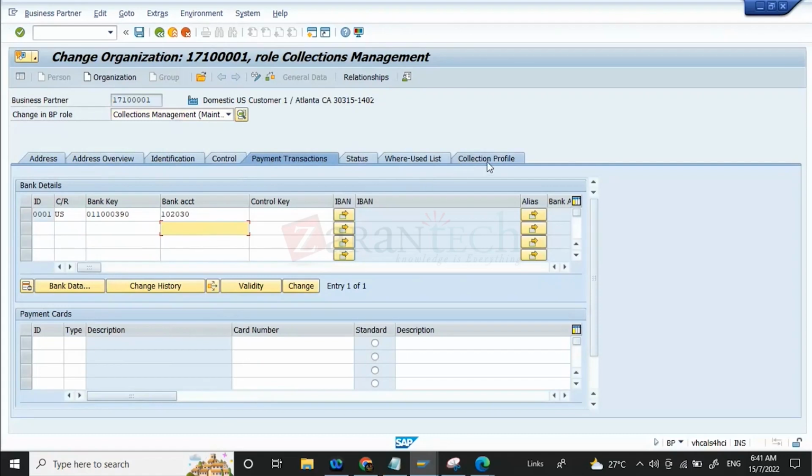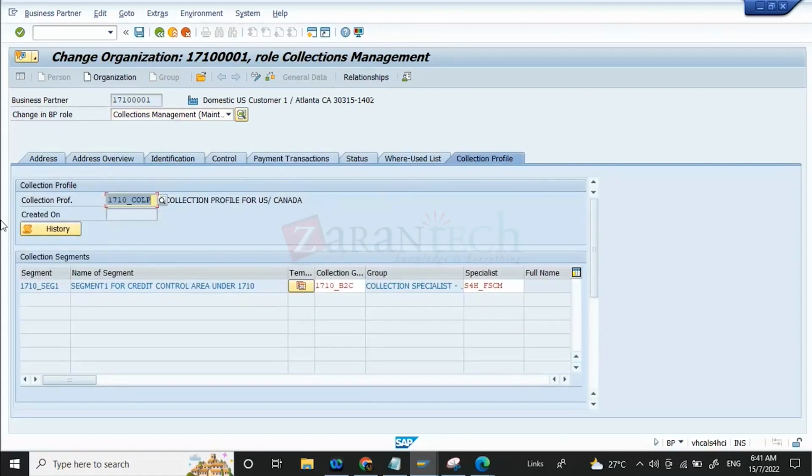So what we are doing at the moment is extending this business partner to this collection segment. And when we do this, it automatically gets assigned to the default collection group under this collection segment. We have the option to change it, and then you can also assign the respective specialist for this.